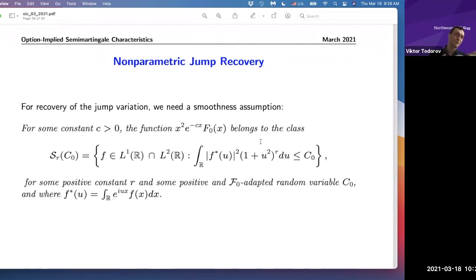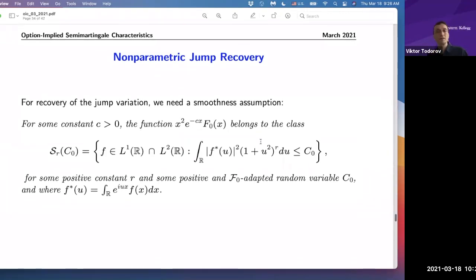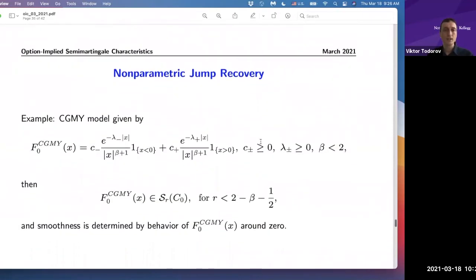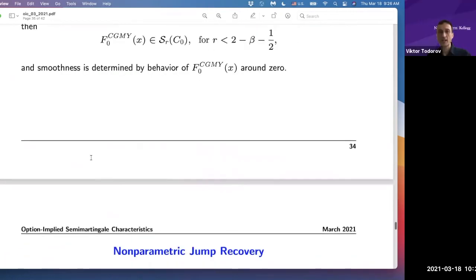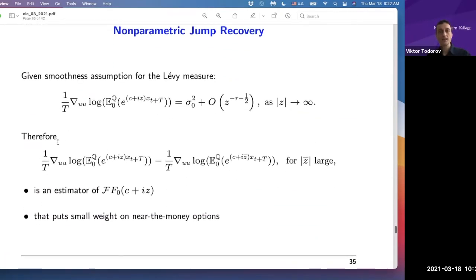So here for the jumps, you need a little bit more structure. I think it's minimal, but nevertheless, you still need it. And I illustrated here with tempered stable, or rather the Carr-Geman-Madan-Yor process. We just don't have the details for that. But again, the final estimator here is that you center with the value of the second derivative of the characteristic function for that high level of U.